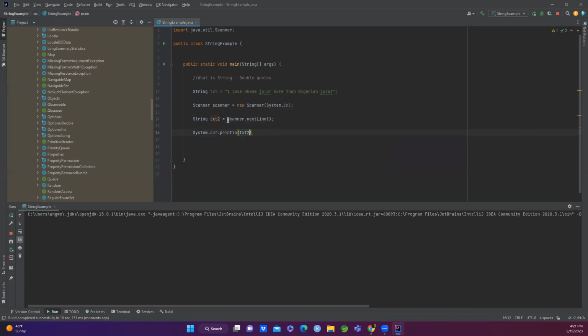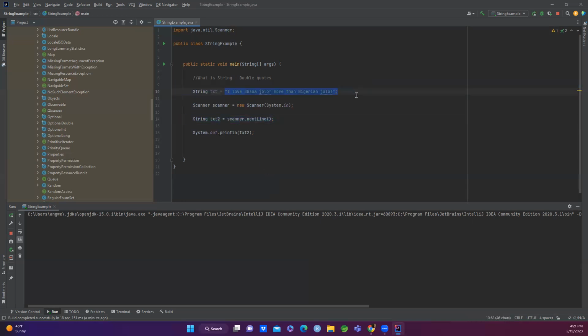Because we're using scanner. That means that this variable here doesn't have anything. It's going to keep what we are going to write on the console and store inside. So I am showing you the difference between, this is called hard coding, right? Okay. That's one way of putting information inside a variable. This is another way, right? This is the dynamic one, whereby you are putting information on the console, which is usually encouraged when you are writing a program.